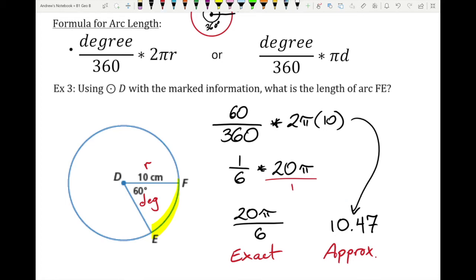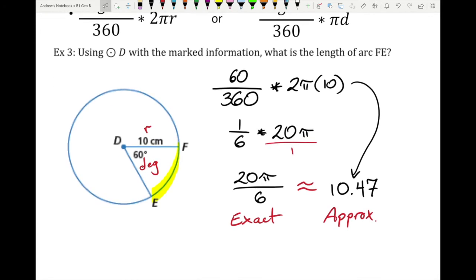So taking an approximate answer can sometimes leave you with a little bit of a wrong answer at the end of a different problem. But hopefully, these end up coming out as about the same thing. And so if you're ever unsure, you can check your work by finding the other type of answer and making sure that they come out the same when you plug them in. Okay. But that's it, right? So that arc length that I have highlighted in yellow is about 10.47 centimeters. And so that is that length that we were missing there.